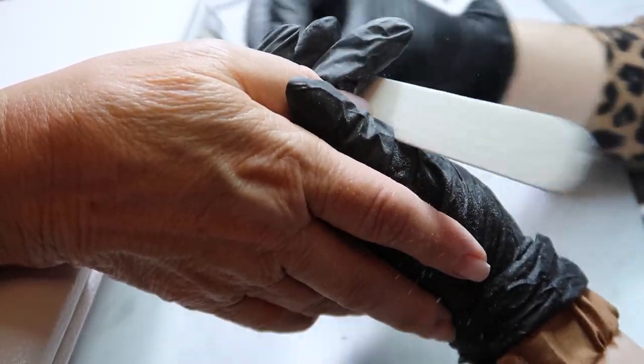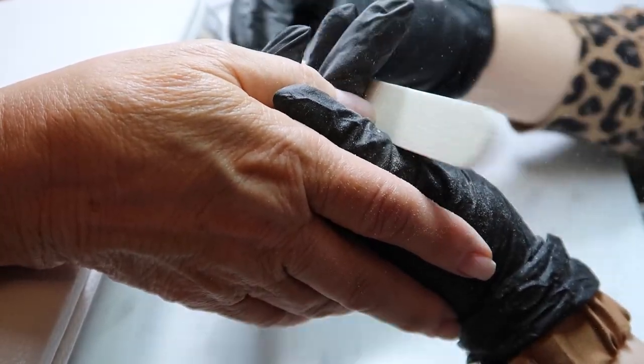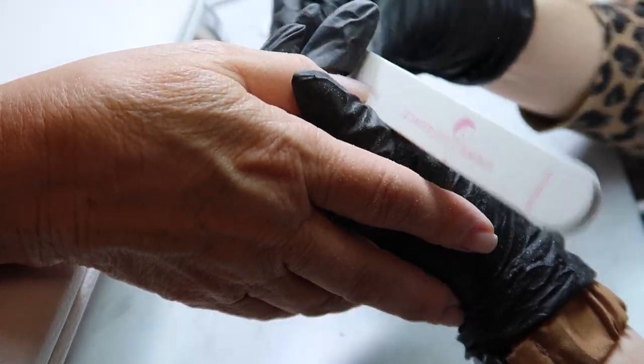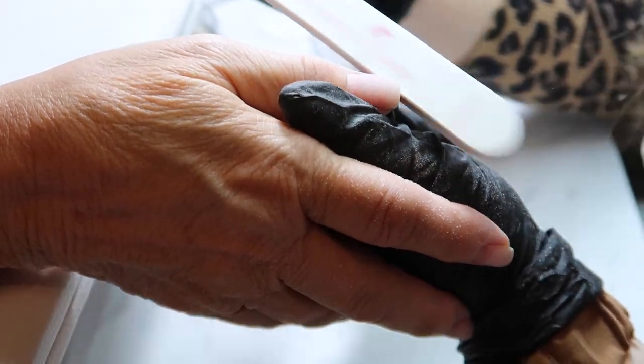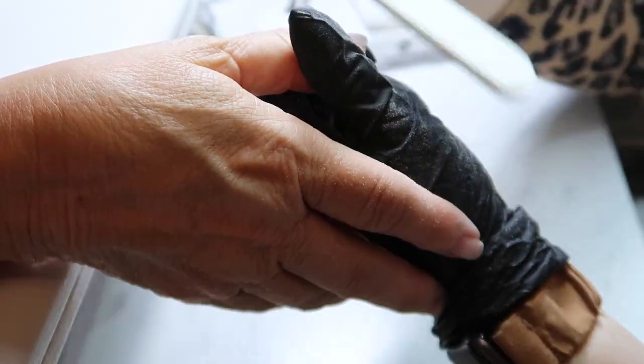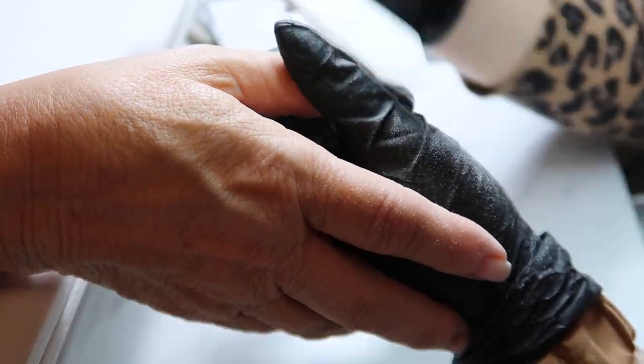So now I am just shortening her nails down and smoothing out the old gel, and that's because I'm going to be encapsulating most of her nails for this design, so I want to make sure and get those nails shortened. I don't want to wait till after I put the gel on.